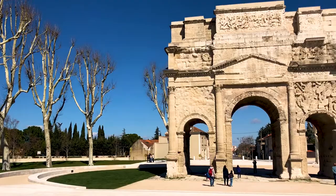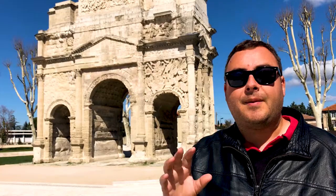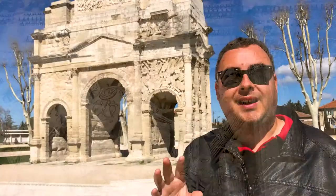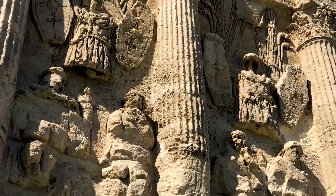Today we're in the city of Orange looking at Roman ruins. There are two components to this listing: the Triumphal Arch, which you can see behind me, and the Roman Theatre, which we'll get to in a minute. Both of these buildings date from when this area was first colonised by the Romans in the first century AD, and this spot actually marked the entrance to the city. There are a lot of carvings and reliefs all over the arch — it depicts Augustus and his stepfather Julius Caesar conquering Gaul, or modern day France. There are also carvings that commemorate the victory of Augustus over Mark Antony and Cleopatra, which won him sole control of the Empire.